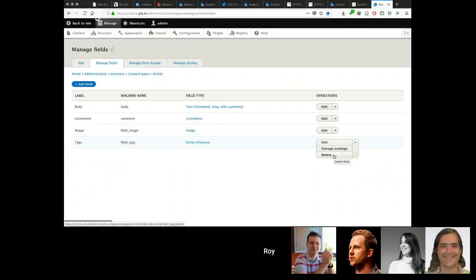Copy this to. You already have a drop-down list: edit, storage settings, delete. Add one that says clone. Yeah.